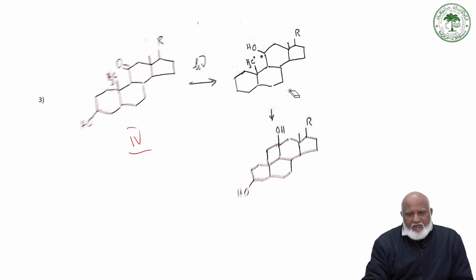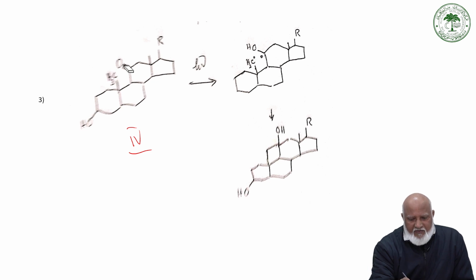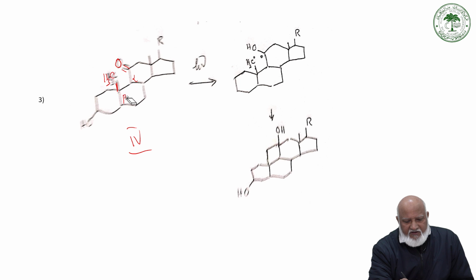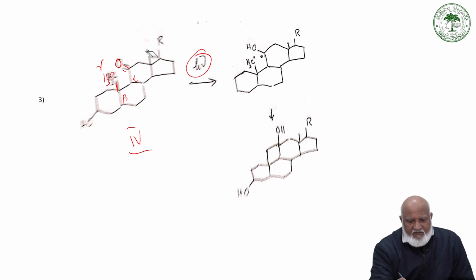Now this is another example, a steroidal system, and we can see here the carbonyl, and there is a CH3 here. The position of this CH3 with respect to the carbonyl carbon is again alpha, beta and gamma. So in the presence of light, it is also again set for gamma hydrogen abstraction. Of course, there is a methyl group here as well, alpha, beta, gamma.